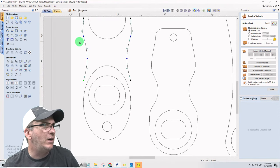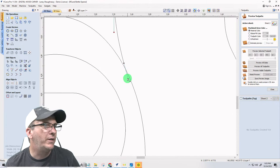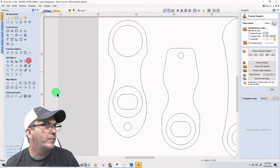I want to select this entire arc here, and I want to drag this over straight to there. Select this entire arc here. Drag that over. Use your snapping guidelines. Oops, went too far on that one. Okay. Scissors, trim. There we go.